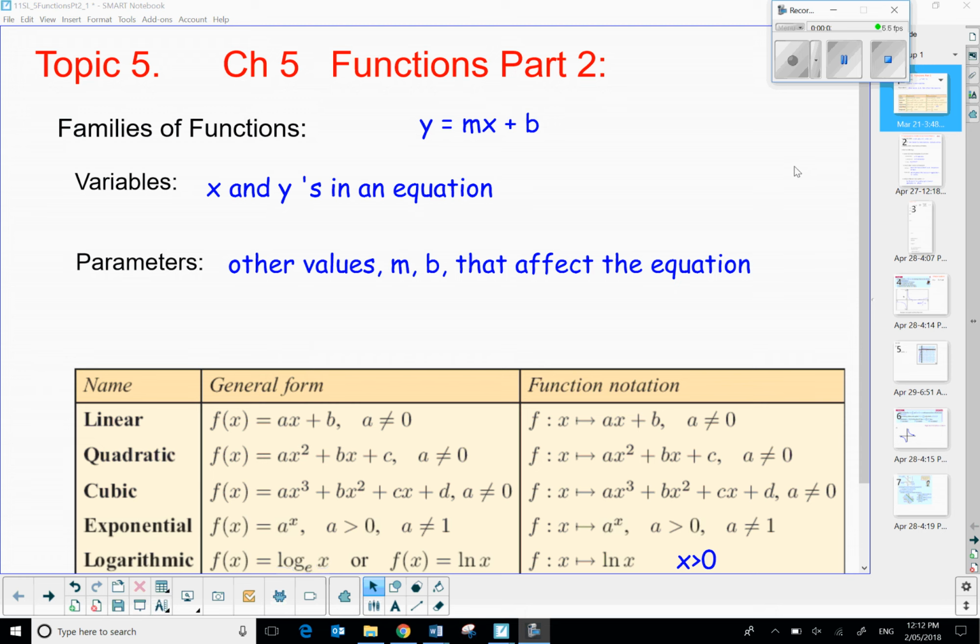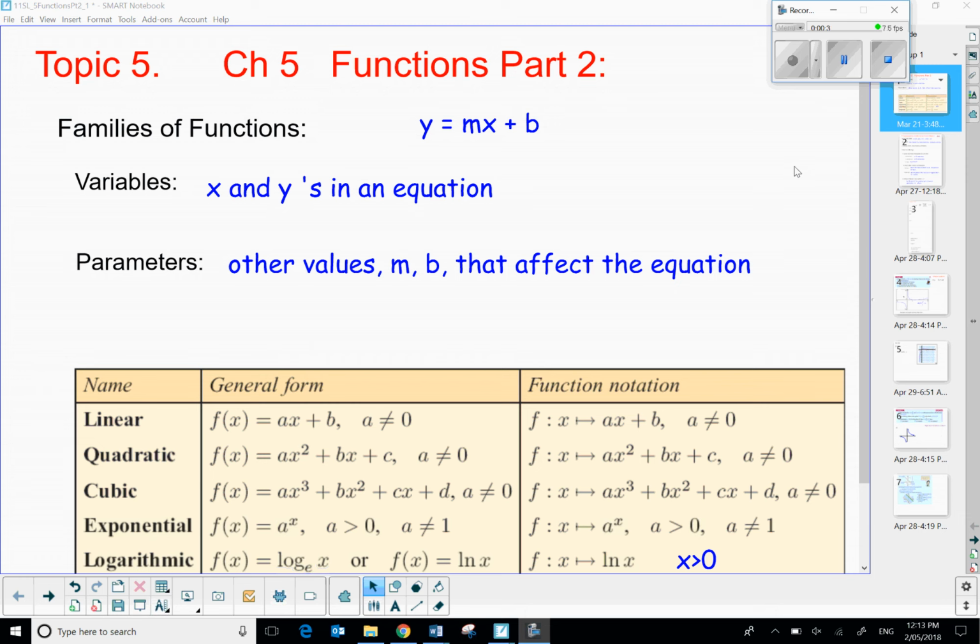Hello IB, this is the start of chapter 5 which looks at functions again. We've spent the first part of the year so far looking at a whole range of functions, and this chapter pulls those together, extends on different sorts of functions, as well as consolidates all the transformations that we've already been talking about. So at the moment when we talk about a family of functions, we've talked about, in this case, a linear function, and we've got a whole lot of the others below.